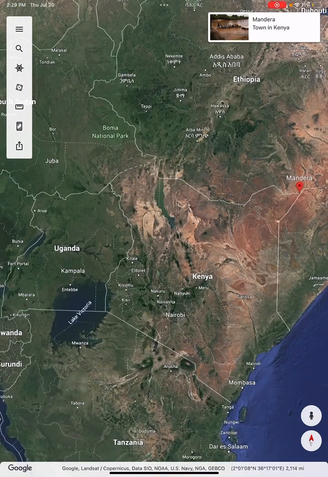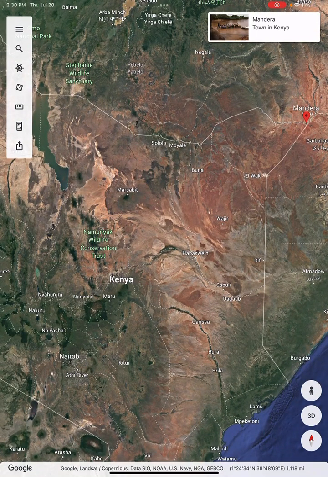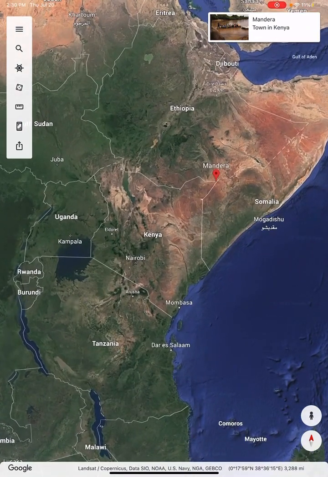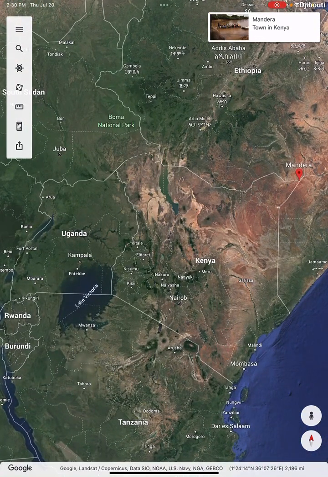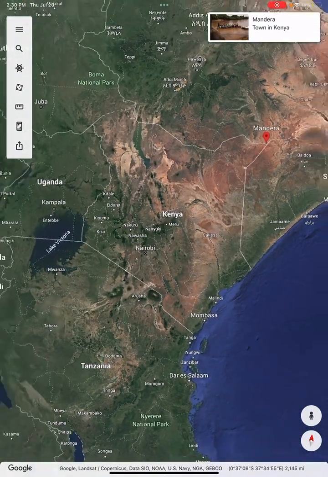Anyway, in Kenya, there is a total of 47 counties. I can't name all the counties because that would take forever. But the biggest county in Kenya is Turkana. I can name some counties, because I know them, but I won't remember all of them. So there's Turkana County, there's Mandera County, and Mandera County touches Ethiopia and Somalia, and Turkana County touches Ethiopia, South Sudan, and Uganda. And then there's Garissa County, and Garissa County touches Somalia.